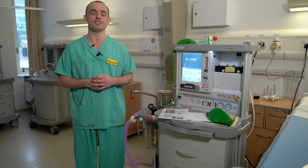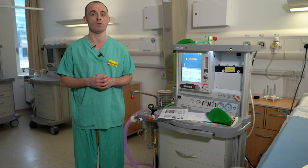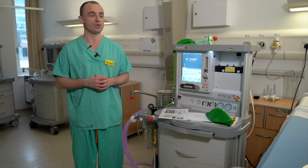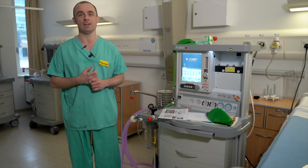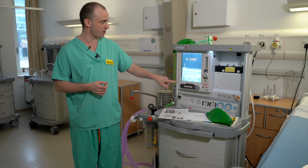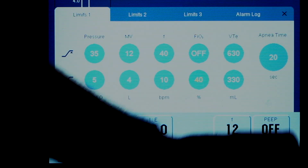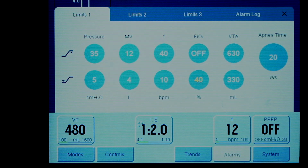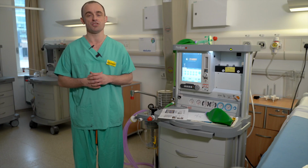The other concern with that is because you're using a blended system of gases, it's possible to give a blend that may give you a hypoxic mixture. And so you can see here the low FiO2 alarm defaults to 20%. Again, that's not really suitable for the majority of our patients, and we're going to recommend a baseline of 40 as a standard. This can be adjusted as patients improve, but will cover a safe margin in the majority of patients.